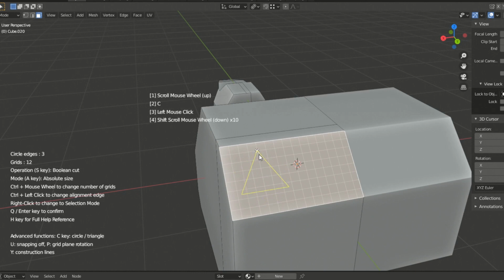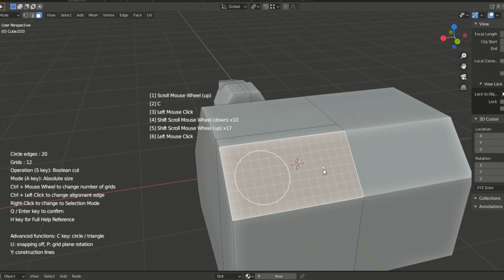Minimum is 3, it becomes a triangle. But we are not looking for a triangle. I want a circle. I increase it to 20, and then I left click to confirm it. Okay, I created a circle with 20 sides.